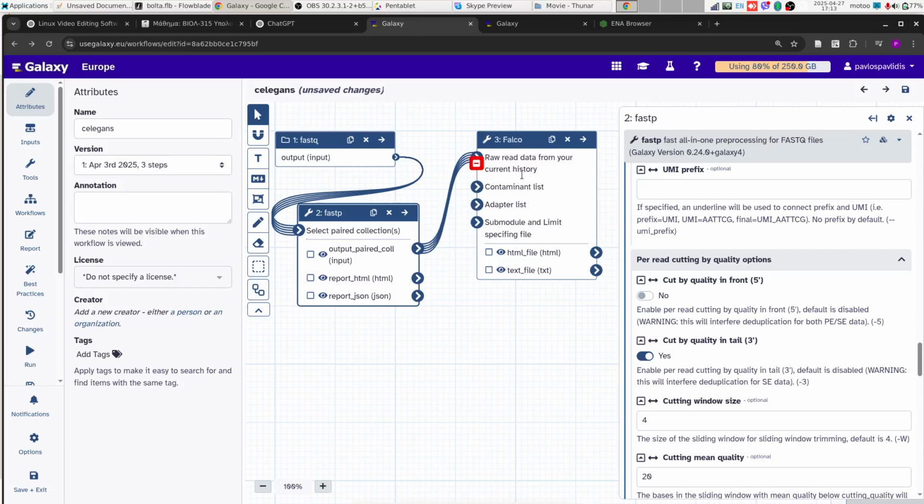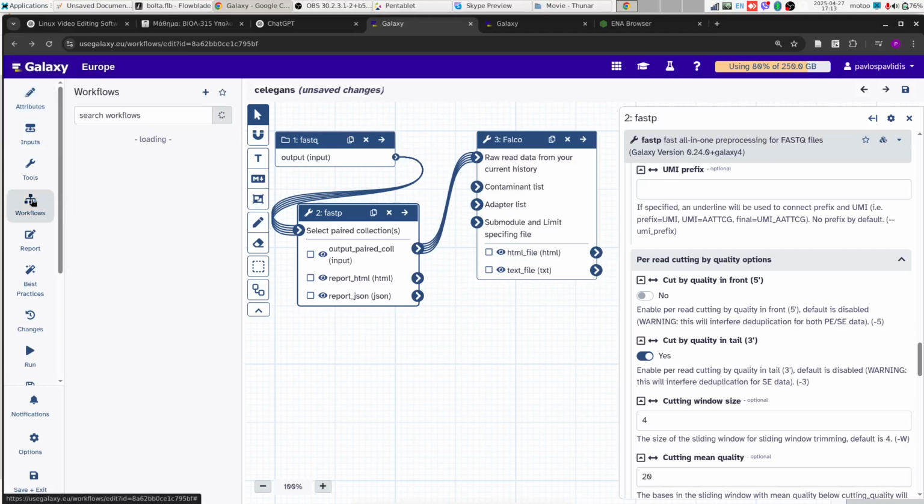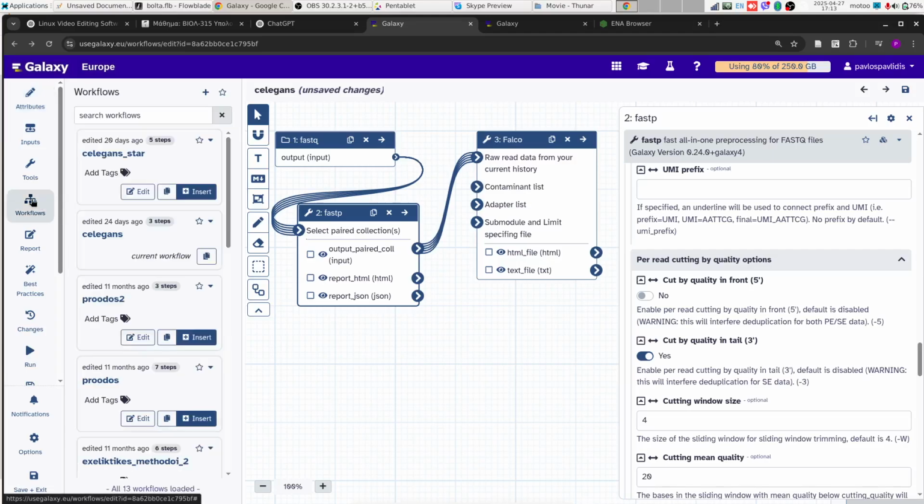So after we have done the trimming and we inspect the quality of the reads, we can proceed to the next workflow, which is the mapping. I have called this workflow C elegans STAR.